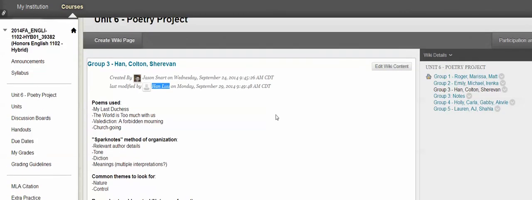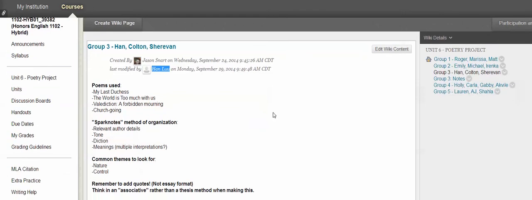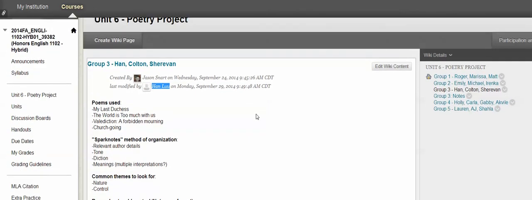And the other thing that I can see, I certainly won't check for this too specifically, but I can access the wiki history and see who's done what and when. So I'm looking for relatively equal participation by all the group members. And again, an investment of time throughout the week or at various points, not just rushed on Sunday night or Sunday afternoon or whatever the case might be.